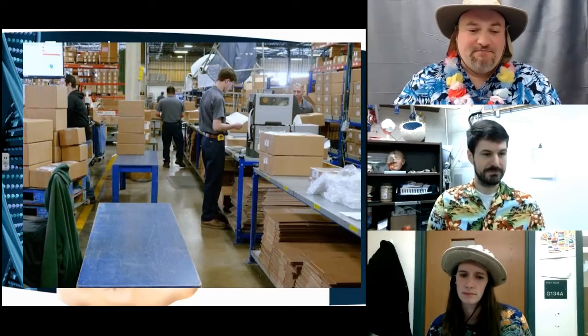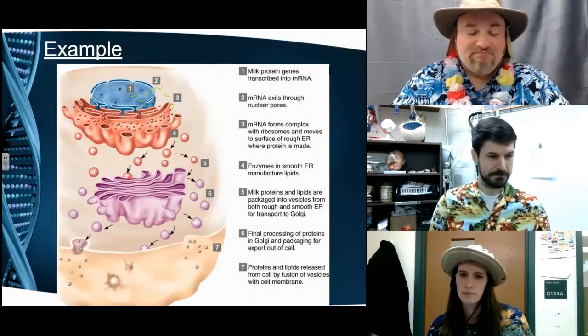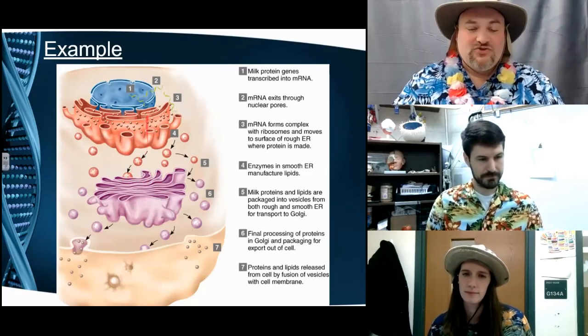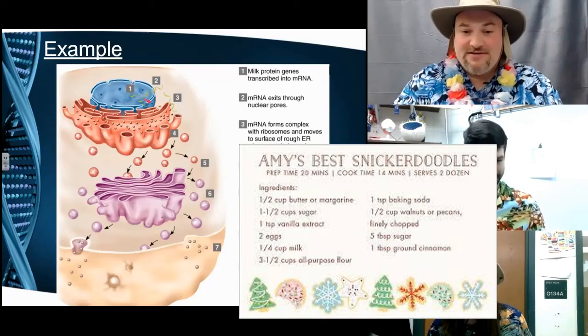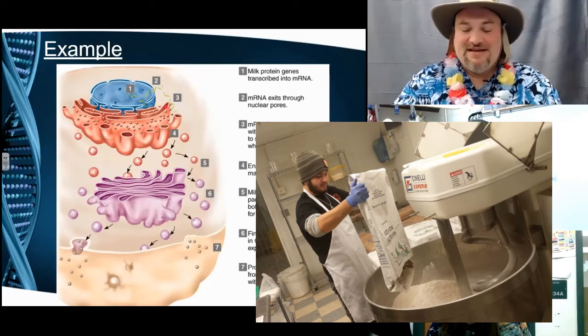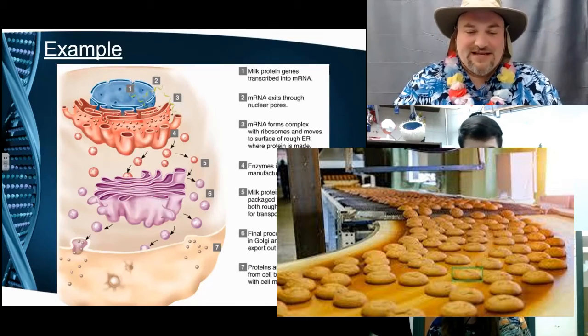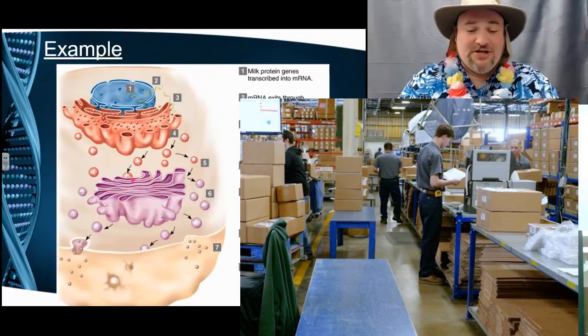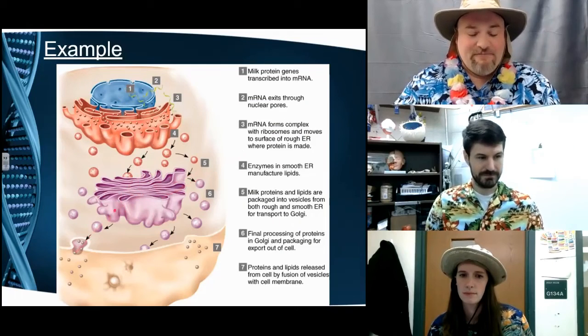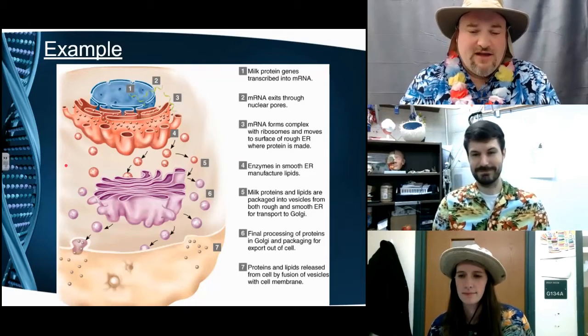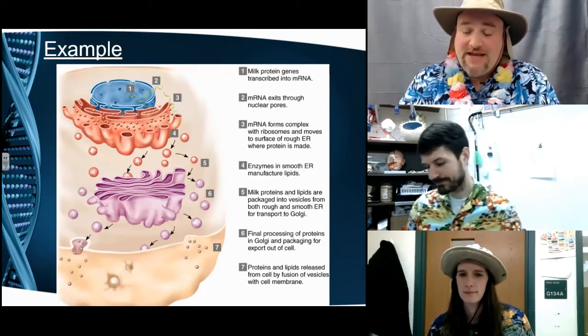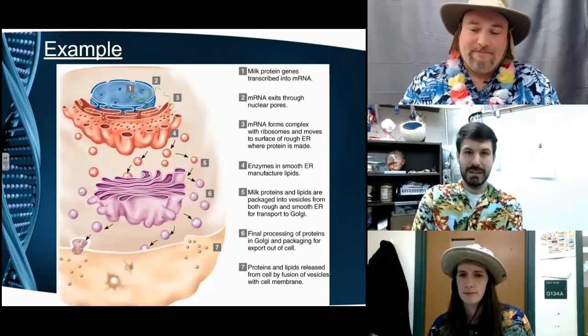The Golgi will take these proteins, like these cookies that we made, right? It'll put them all together. So the nucleus is kind of like the manager, right? DNA is like the recipe for the cookies. Ribosomes are the mixers and the cutters. The endoplasmic reticulum puts those things together and ships them and gets them all ready to go. Gets them to the shipping department, the Golgi apparatus, which packages them up and sends them to different places. Some of them get shipped out of the cell, and some get shipped to other parts within the cell. And that pulls together, not quite all the organelles we talked about, but many of them, and shows you a little bit of how they work together.